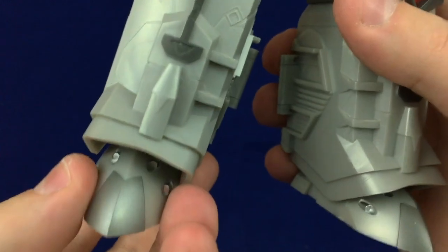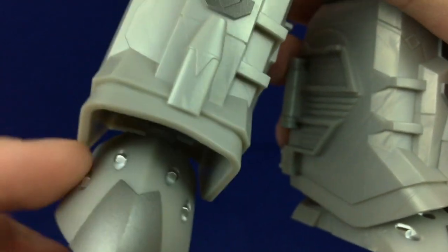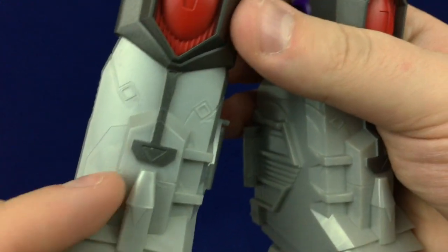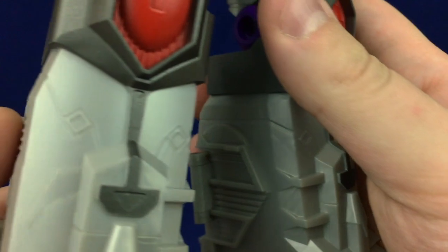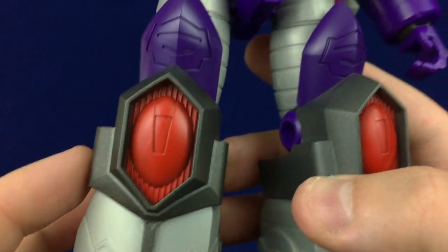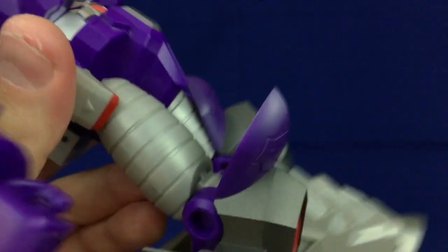Getting in close here, you can see there is actually some nice detail on the feet that is painted. I don't know what these are supposed to be, like if they're lights or exhausts or what, but I kind of like how those are painted silver. You got a little silver on the tip there. And this nice dark gunmetal going up through here. And some nice little details along here too. I'm kind of thinking maybe I'll want to go in there and paint them or panel line them or something. And those jewels again, which look good, but I feel like there needs to be more going on in here than just red. And then the purple kneecaps, which do kind of fold up out of the way.